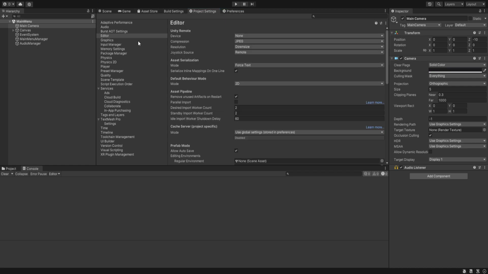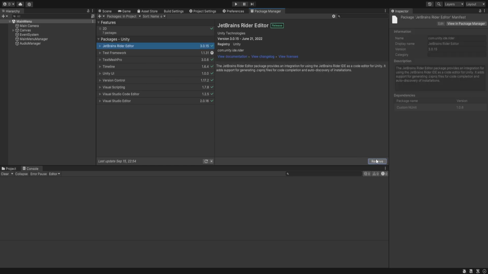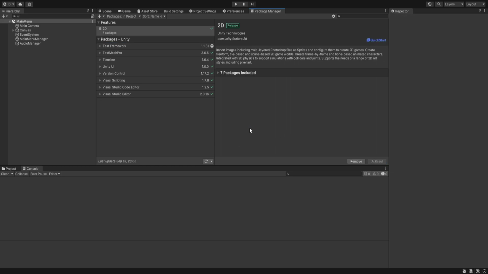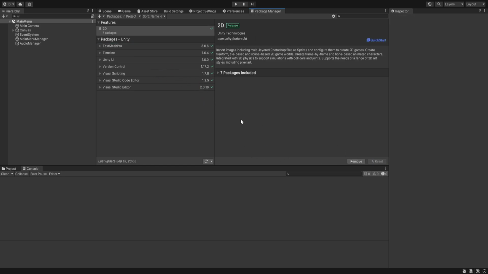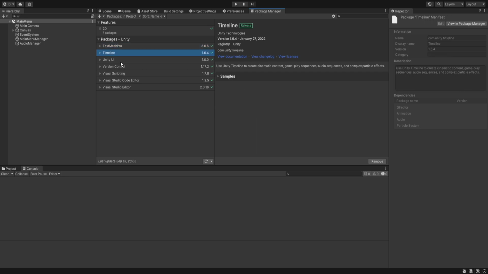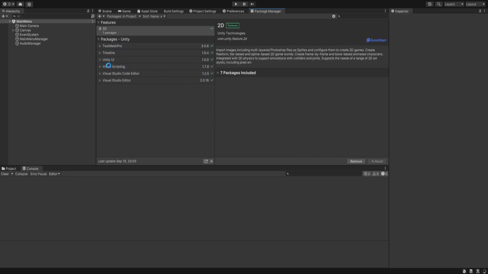And finally, let's go inside our package manager, and currently we have like 5 and 10 packages, but we don't need a couple of packages. If you use all the default packages that are installed, it includes all the packages to create the Android build.